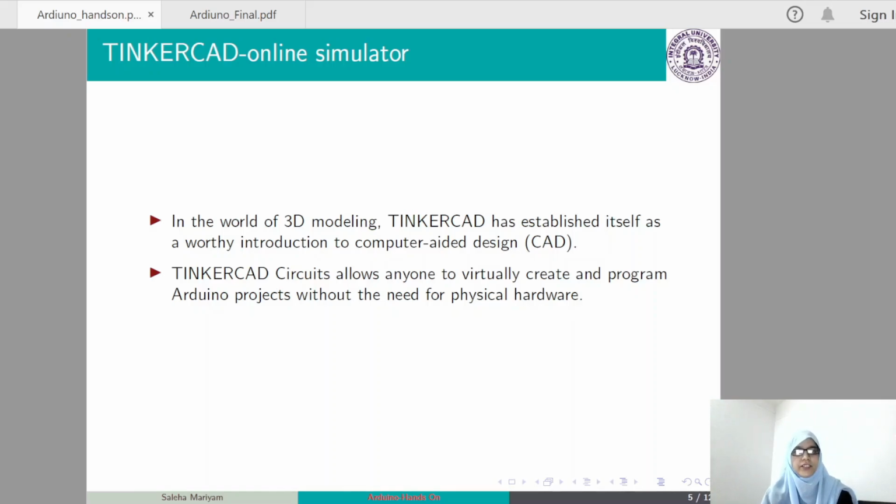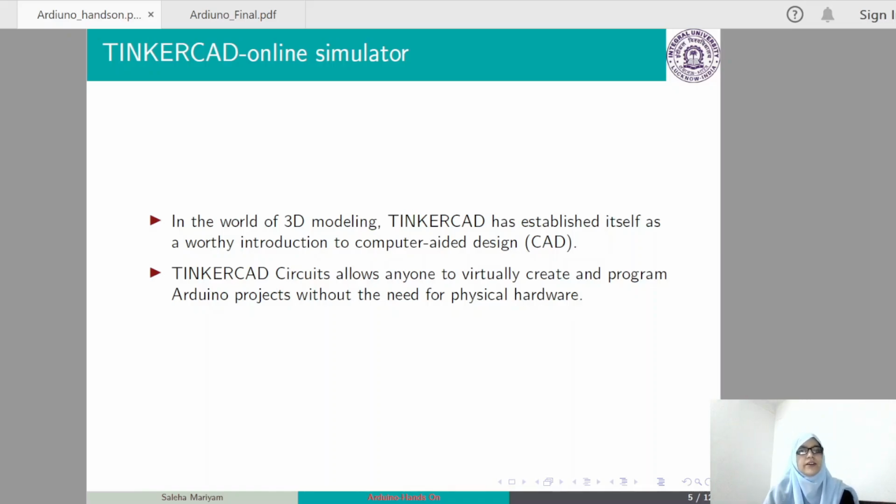In 2013, the site was acquired by Autodesk, the software company also responsible for other major CAD programs such as Fusion 360, AutoCAD, and others. Under this ownership, the software has slowly expanded its following from young students to hobbyists and designers.